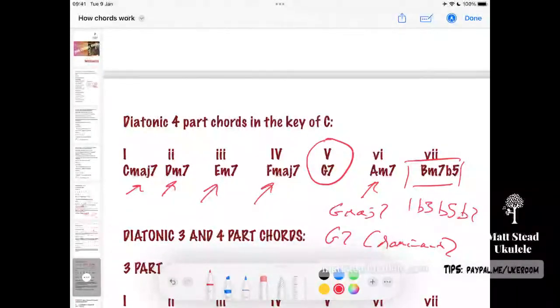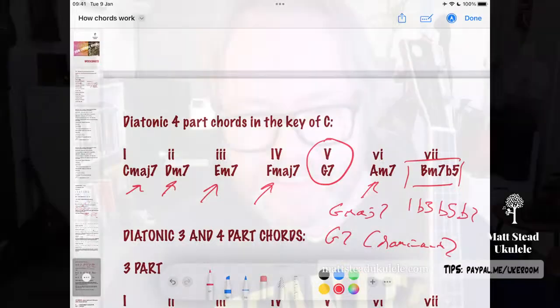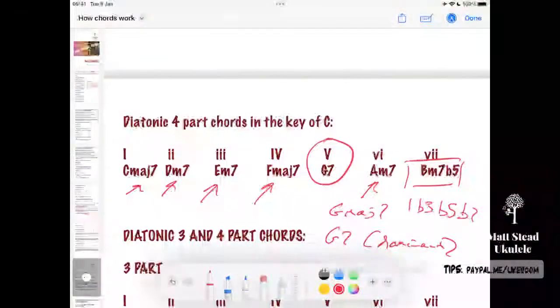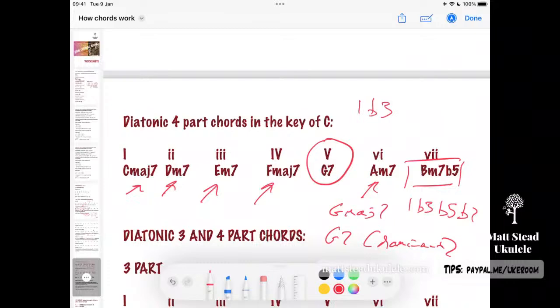It kind of blows people's minds a bit, this one, the minor 7, flat 5, because there's so many numbers and letters. But if you think about it, it kind of makes sense, because what we've got is a minor 7. Okay, so minor 7, we know a minor chord is 1, flat 3, and 5. And then a minor 7, as we talked about earlier. You can go through this again later.